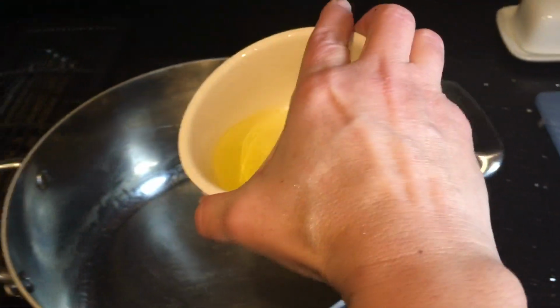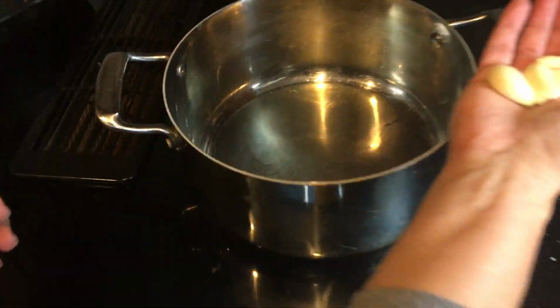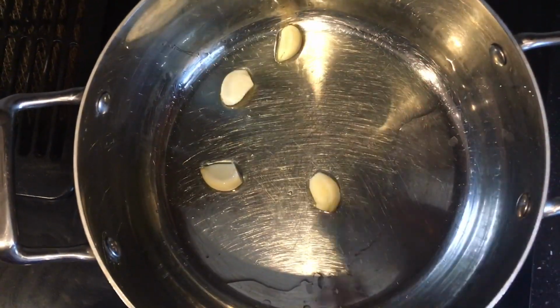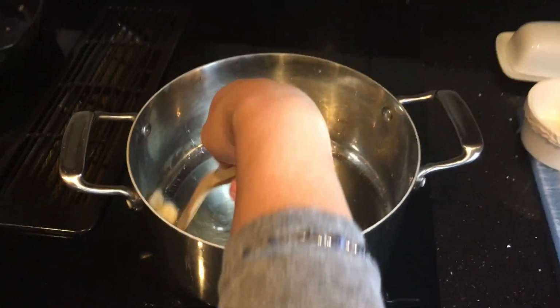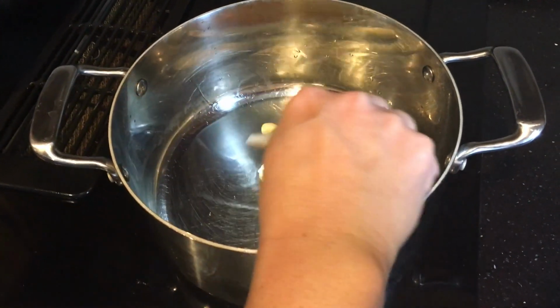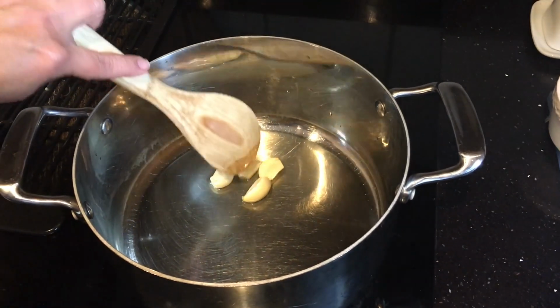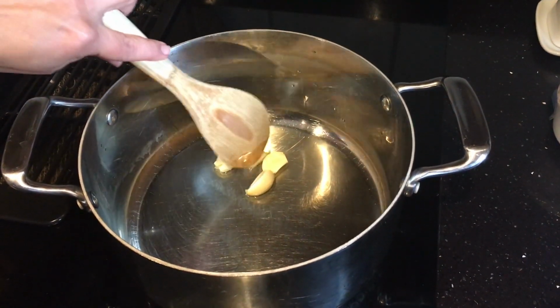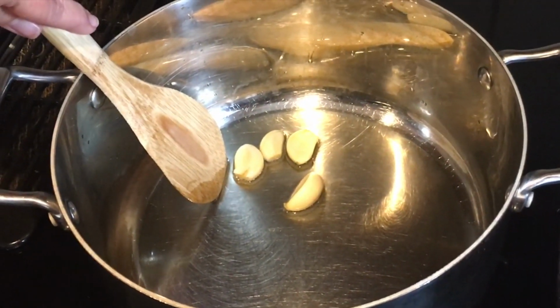And I'm going to go ahead and add in the olive oil. I'm thinking this is about a tablespoon or 2. Make a very thin layer of oil on the bottom of your pan. So here can go the garlic. Just be careful with your garlic. I stir it around just for a little bit, flavoring the oil, but I don't want this garlic to burn and become bitter. So look at the garlic, and when you see just the beginnings of a little bit of bubbling, there you go. We're ready for adding the crushed tomatoes.